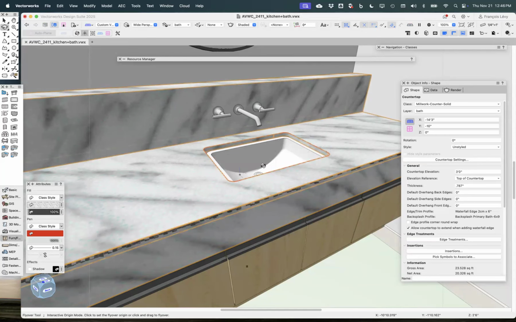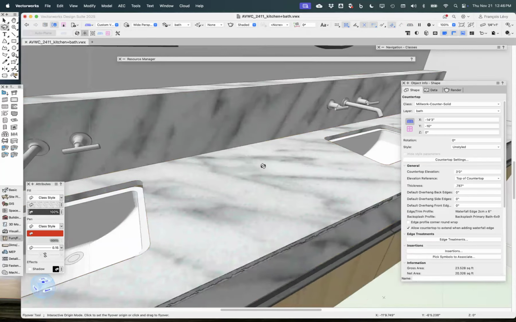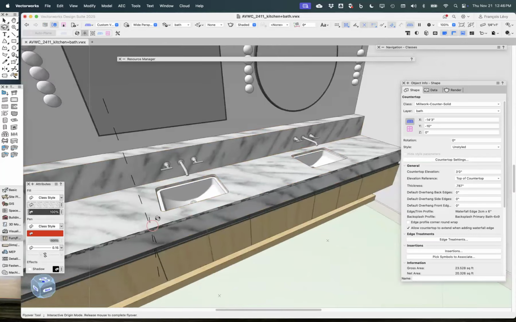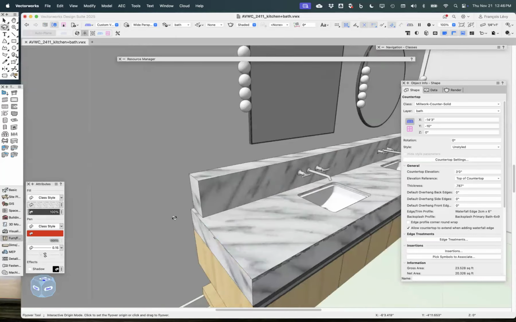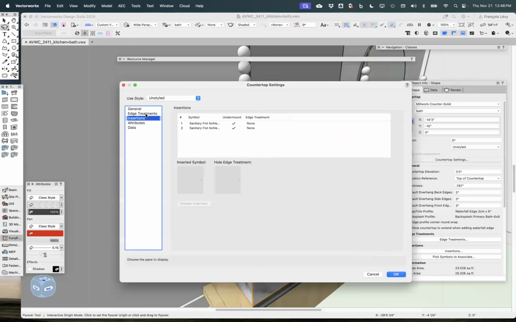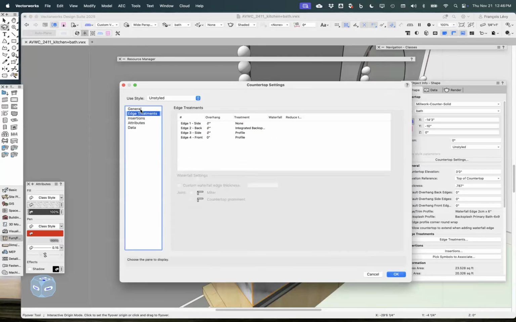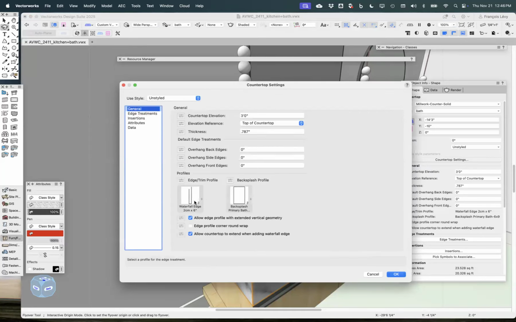Now this countertop is a 2 cm quartz, right? And you can see that in spite of being 2 cm, it's extra thick. And so the way we did that is we kind of tweaked the tools a little bit. Let's go to the countertop settings and look at the edge trim profile.